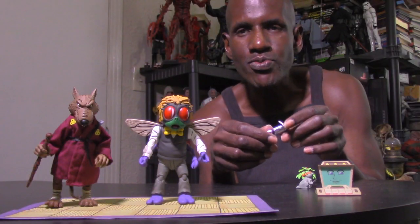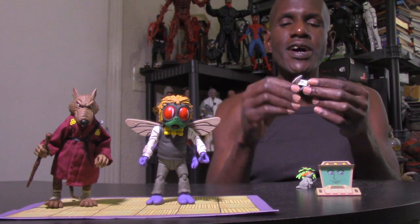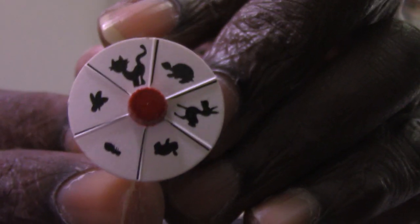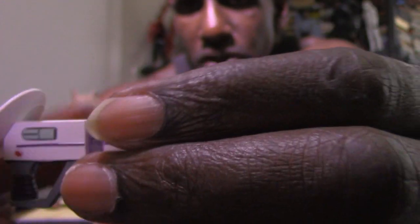I want to continue to move on through the accessories that come with the figure. First, you get this gun right here for Baxter Stockman, as you can see. You can see all the various different animals that he can change a person into or mutate them into, so I think that's pretty cool.